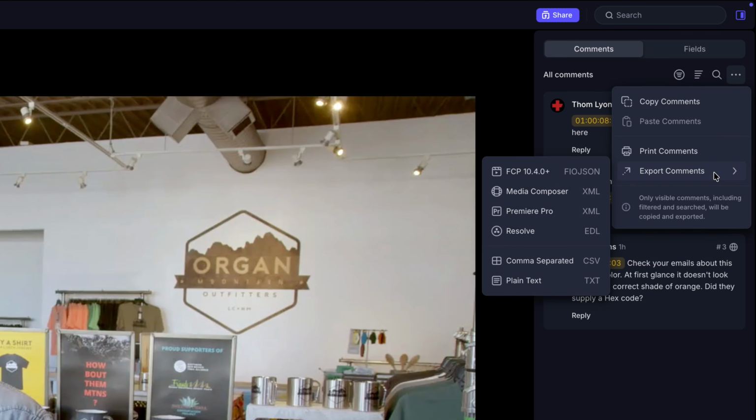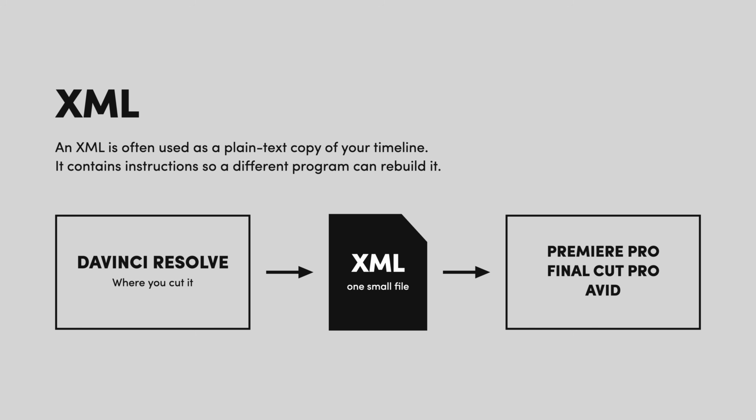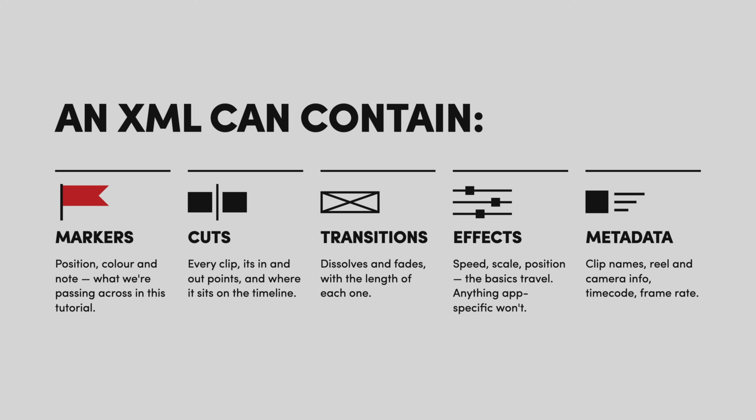Then you've got options for a few different types of editing software. If you're working in Final Cut Pro, you'll see an option called FIO.json. Now that's a different type of text file that Final Cut can import to drop comments straight onto your timeline as markers. Avid and Premiere Pro do this by using an XML file. That's something you often see used when you're trying to move an edit from one piece of software to another. It can store timeline information like cuts, transitions, effects, and metadata, and I assume they've got separate options because they must interpret that information in different ways.